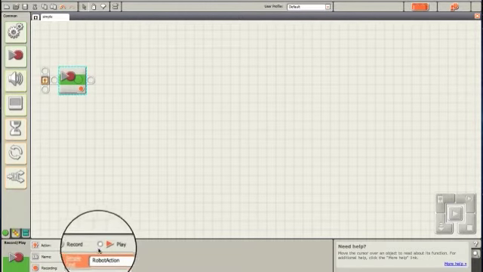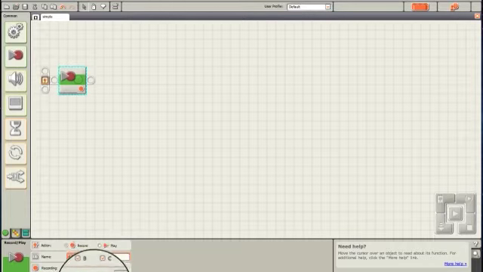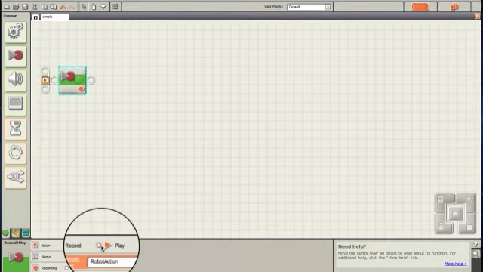Now basically what it is, it can record what the robot does, or what the motor's done that you selected, for a certain amount of time, and then you can save it and then play that later on if you just want to basically repeat everything it did in that 30 seconds. So if you want to get it to somewhere twice but at different times, this is perfect for that.